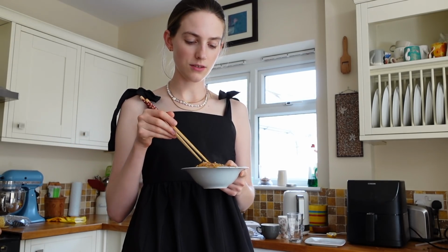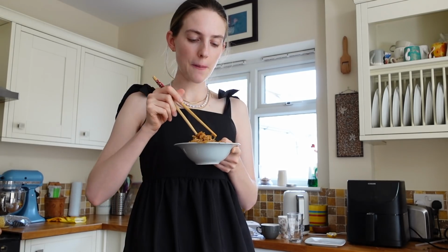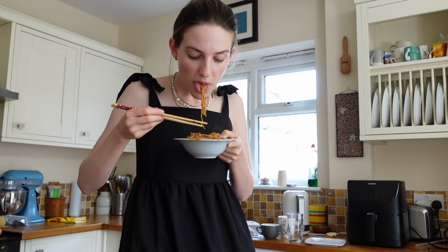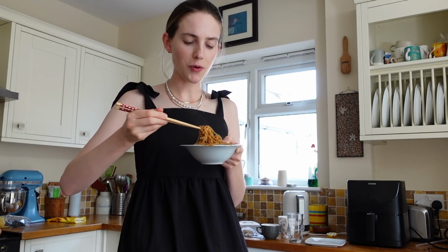Anyway, let's give these noodles a little try. It kind of tastes like teriyaki. Oh, good. And it's a good texture. It's saucy, but it's not too saucy. The more I eat it, the more I'm actually very much into it.